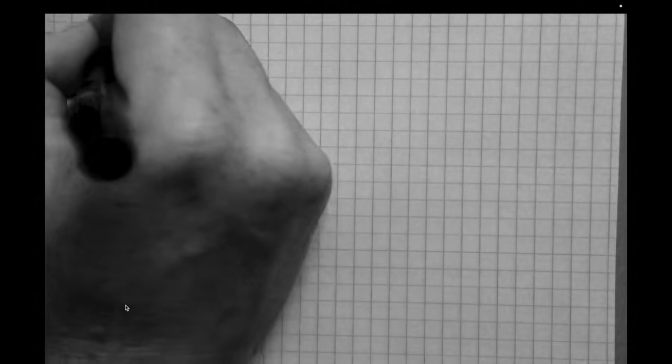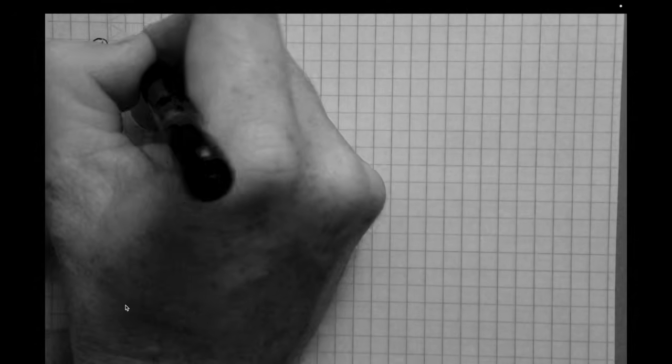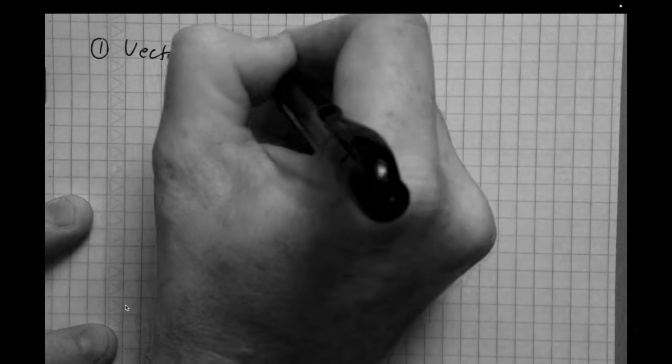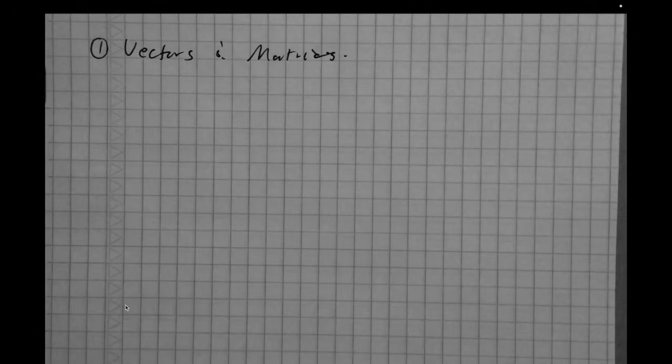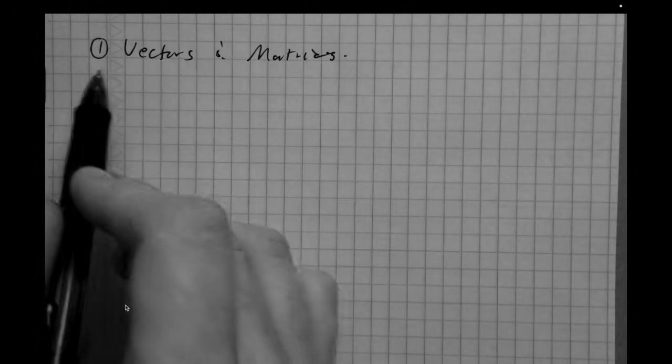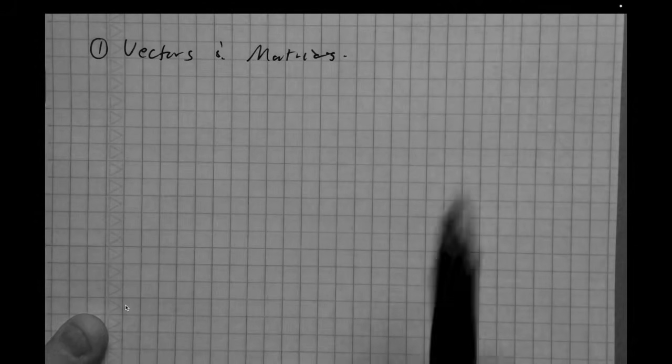the course. So the first section is going to be vectors and matrices. And here we're going to basically discuss how to do arithmetic with the objects of linear algebra. So how do you add two matrices? How do you do matrix multiplication? How do you multiply these things together, etc.? So just basically the arithmetic of linear algebra objects.